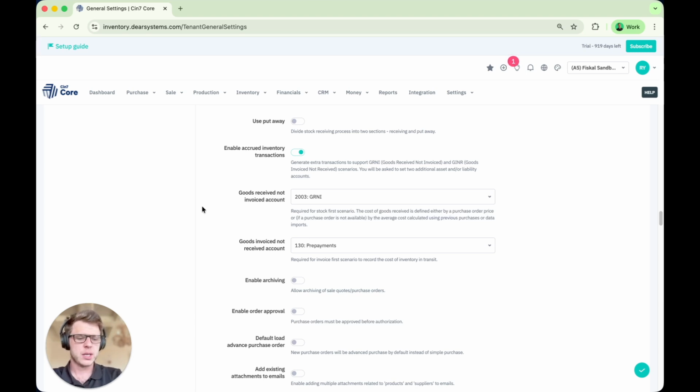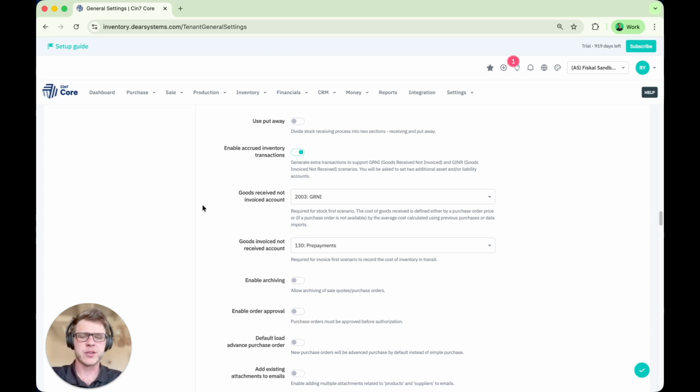What this does is it allows us to value our inventory at our purchase order price, and then once we receive our invoice, it then updates to that invoice price as opposed to the purchase order price.